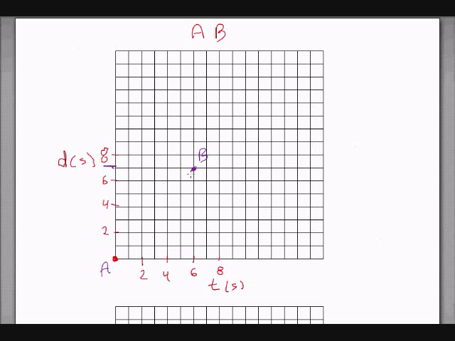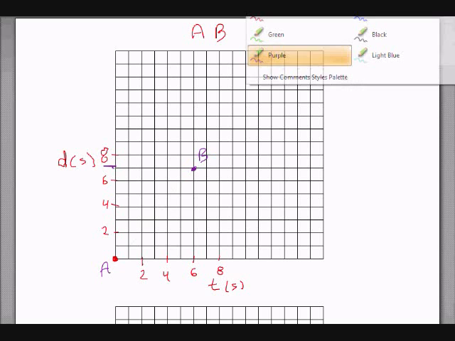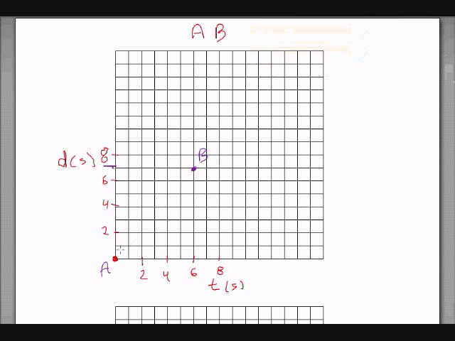To get from A to B, she doesn't go in a straight line. She doesn't do this. No, she does not do that. That's for uniform motion. She does uniform acceleration. So let's draw that. Now we have two different options of how this is going to look. It could either look like this, go up and curve this way, or it can look like this. It can curve up like so.